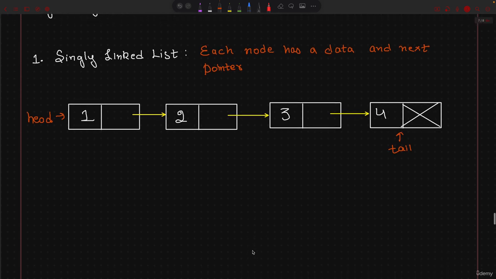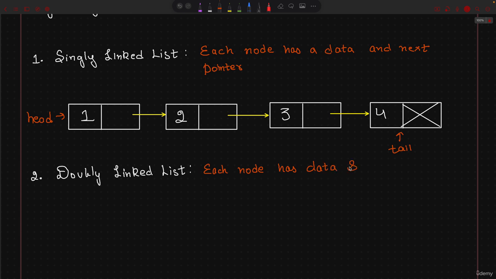Great. So now let us move forward and see another variation, which is the doubly linked list. Now in a doubly linked list, each node has data and two pointers.